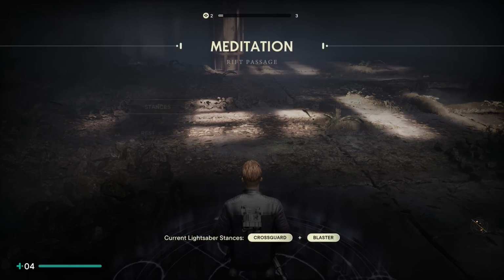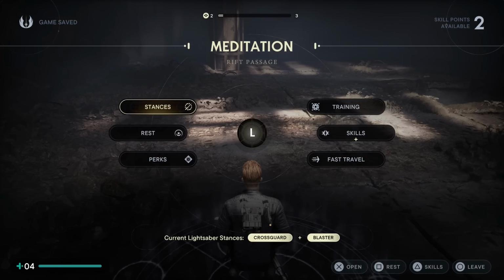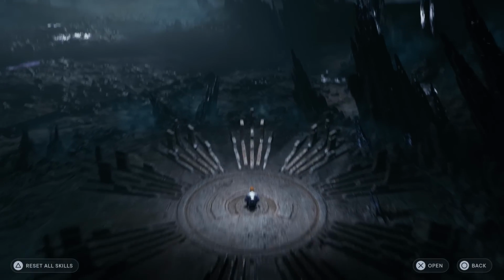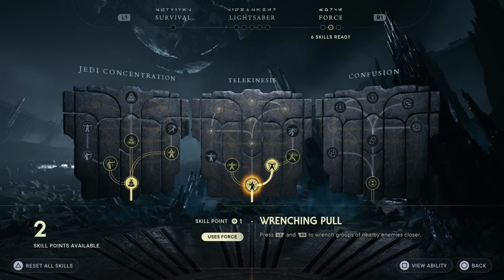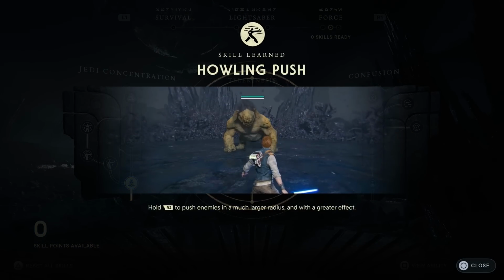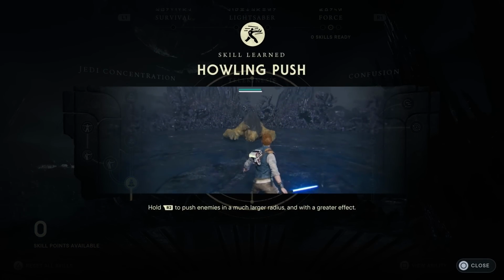Now the reason this XP farm is so good is because it's incredibly easy to do. As you probably know, harder enemies drop larger amounts of XP, but we're going to grab the skill called Howling Push inside of our Telekinesis Force skill tree, and if you don't have enough skill points for this, just watch the next XP farm that we'll go over. But it's totally worth buying this skill.